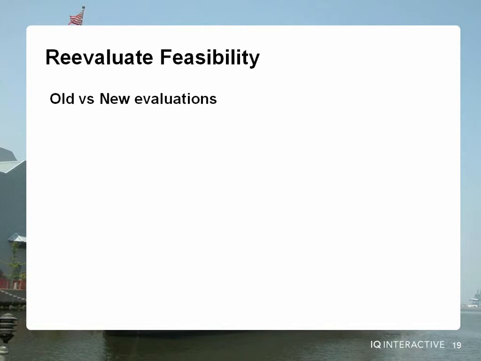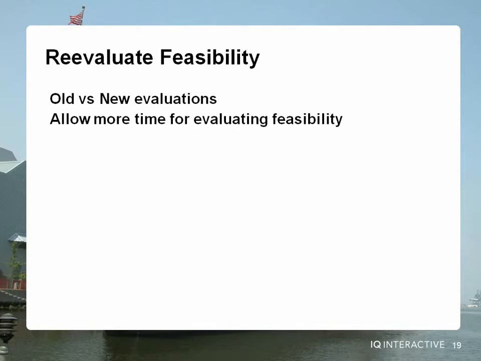All right, I got 10 minutes left. I really wish I had more time, but to go back to the change in paradigm that we're in right now, doing things in XAML now, you have to be willing to reevaluate feasibility. There's things that used to be impossible when someone came to you and said, I want an item to fly from one list box to the other. That used to not really be feasible unless you want to do all sorts of hours and hours and hours. Now it is feasible, but you have to get your mind thinking outside the box.